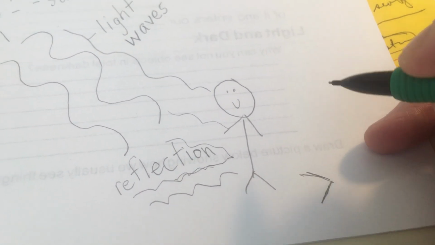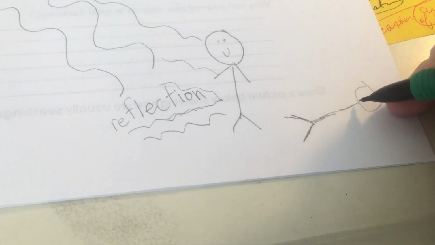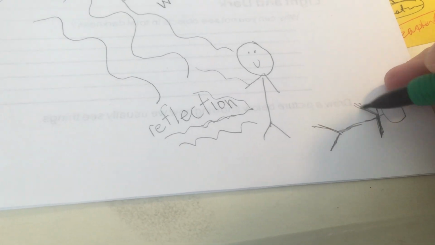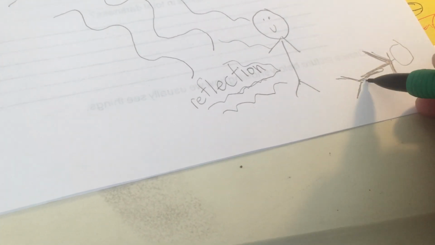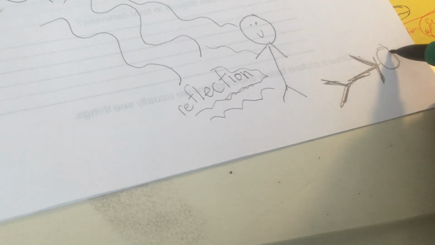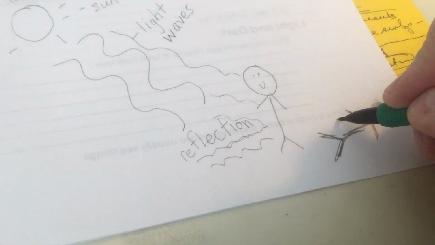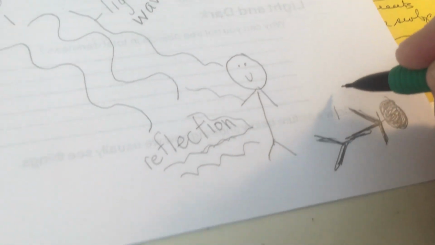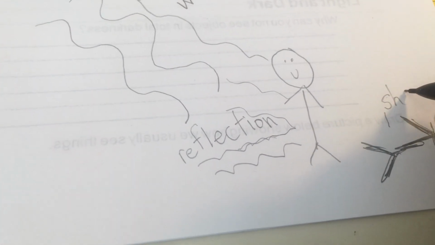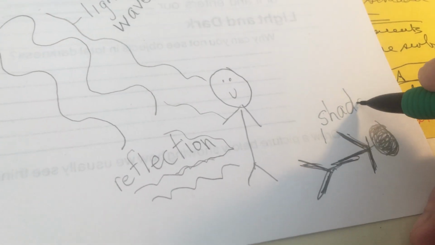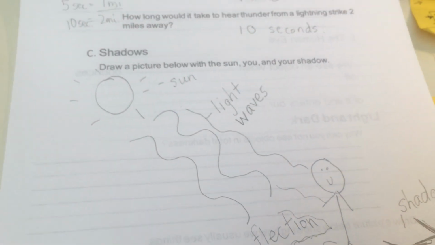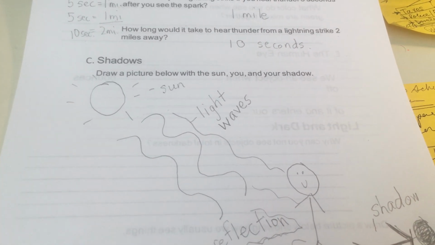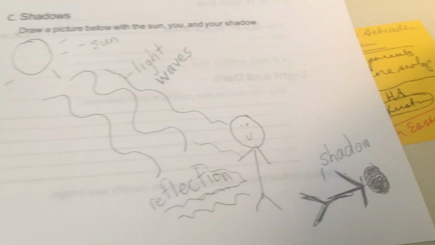just going to draw a shadow. And usually shadow is down on the ground, kind of looks like it's lying down. But the shadow should look pretty much like you. And if you want, you can color it in to emphasize and show that it's darker. You could even fill in your whole head because it's all dark. Because why is it dark? Because there's no light. And we want to label that shadow. If you don't know how to spell shadow, it's right up there in the directions. Shadow. Okay? So that is how we draw a picture with the sun, the light waves, yourself, and a shadow.